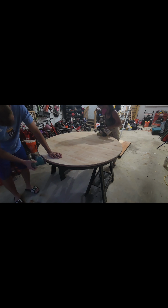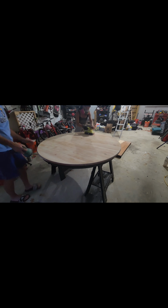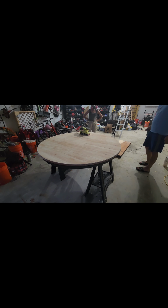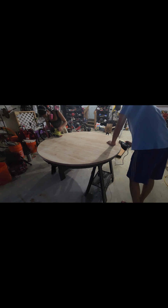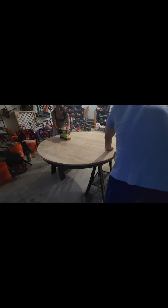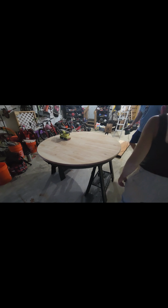Now I'm not hitting the black part. The pedestal of this table, along with a small trim on the bottom of the table, is black, and I'm going to leave that black. I love the black. That's my vibe right now. This light wood color with the nice dark black wood is my jam. So we are not touching the black portion of this, and the sander is not disrupting it or anything. So we were just good enough to leave well enough alone with that.